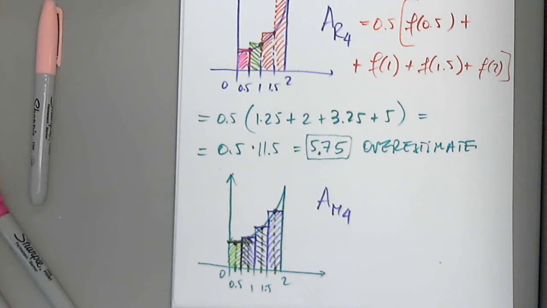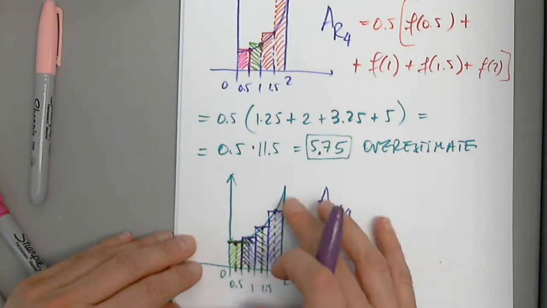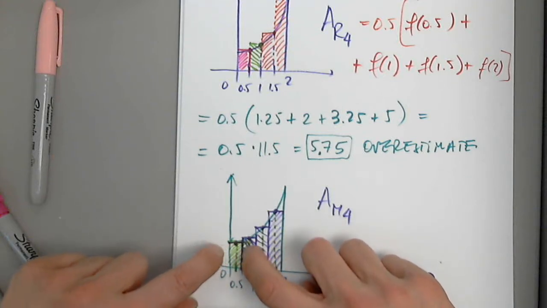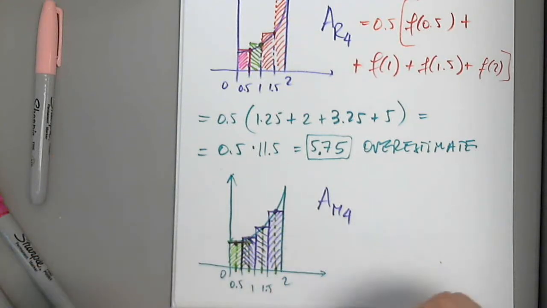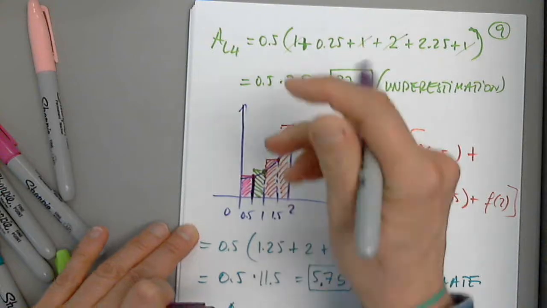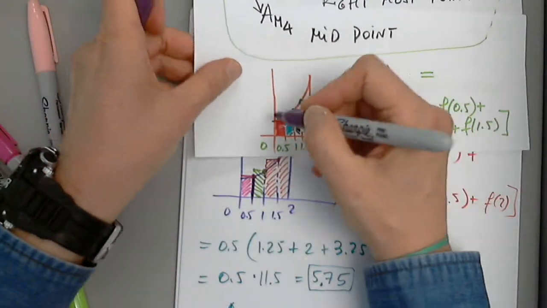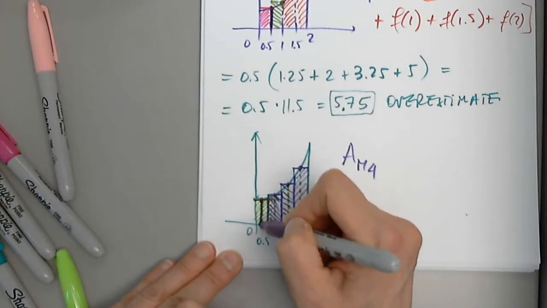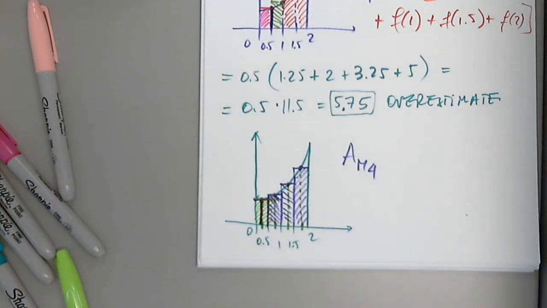Yes? I don't understand why the graph is changing. It's not changing. I have the exact same graph, but this time the height is not going to be the left, it's not going to be the right of the subinterval, it's going to be right in the middle. Nothing changes. One second, Vanessa. So here I had this height. Here I had this height for the subinterval. And here I have this height for the same subinterval. Nothing changes.